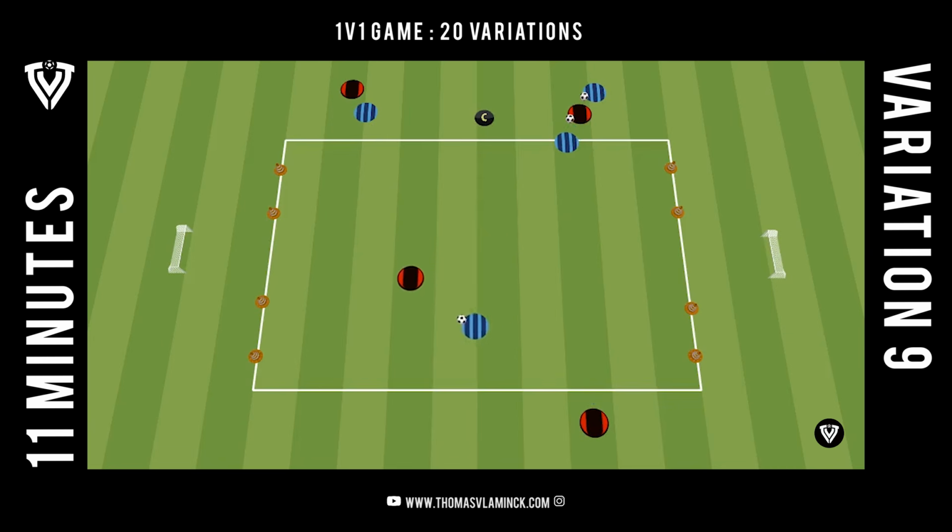Variation 9. Targets off the pitch. Place the mini goals outside the playing zone. Now players can't just run the ball in the goal, but they need more precision to score with a pass. The attacker enters with a moving ball, triggering the 1v1 once the first touch is made. It's all about sharp passing and clean first touches.